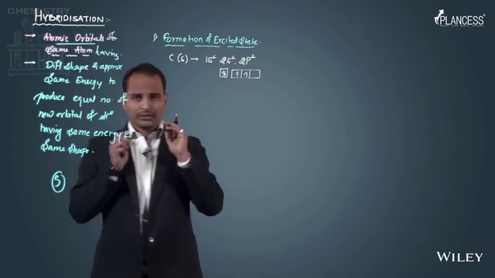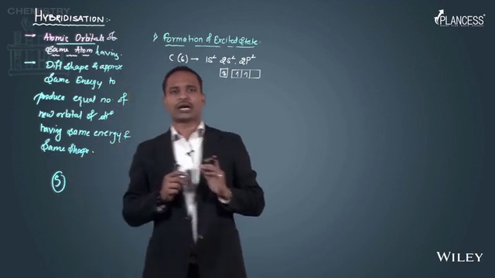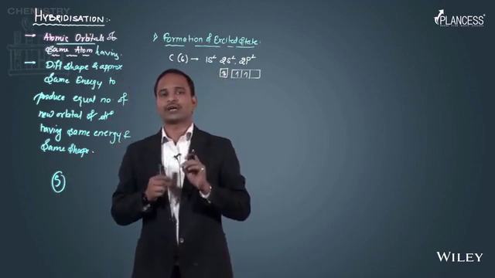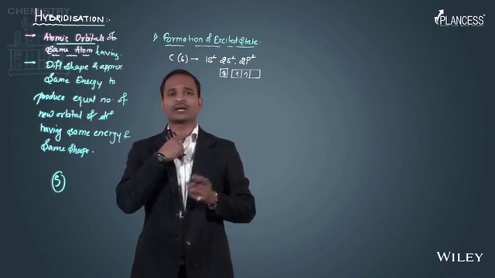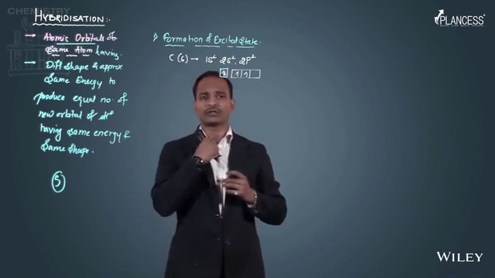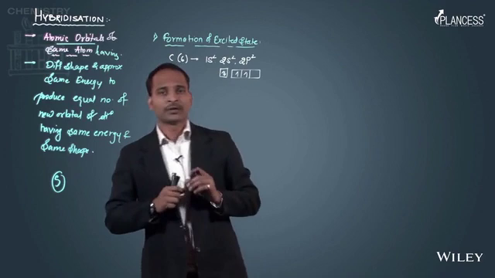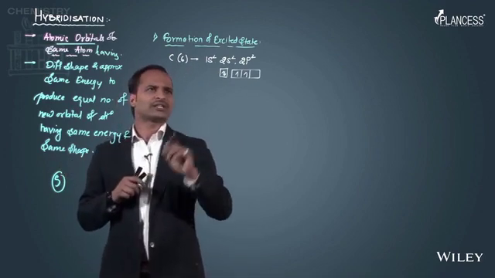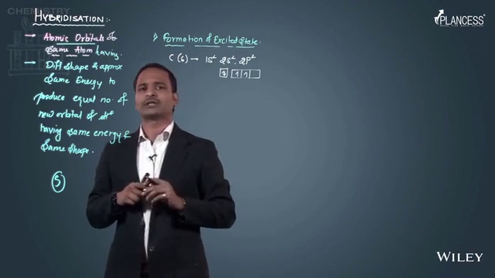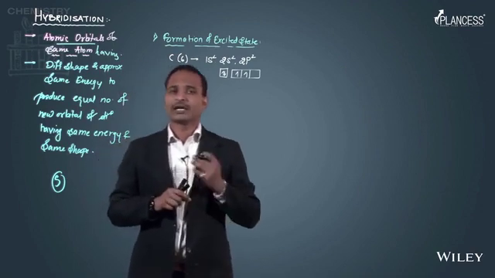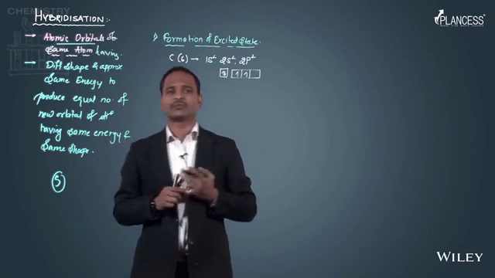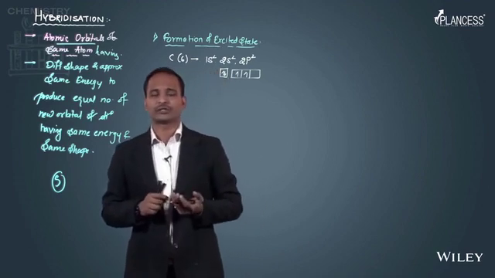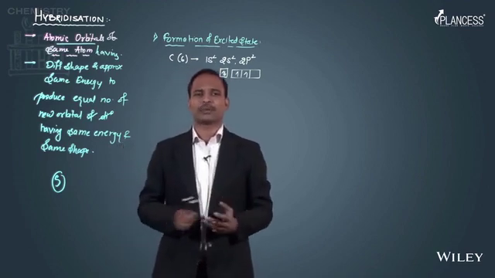So now, according to valence bond theory, carbon will form 4 bonds only if it has 4 half-filled orbitals. But here the half-filled orbitals are 2, so now I want there to be 4 half-filled orbitals. As I said while talking about the valence bond theory limitation, if carbon has 2 half-filled orbitals, then how is it forming 4 bonds? And if it is forming 4 bonds in nature, it means it has 4 half-filled orbitals. So how do all these things happen?